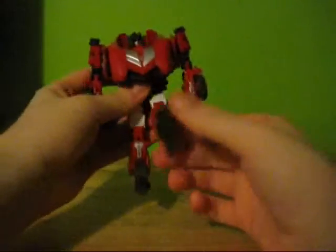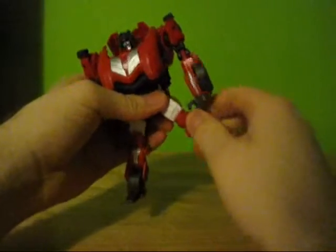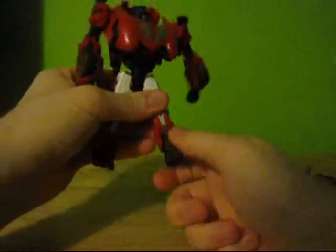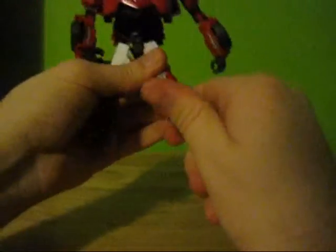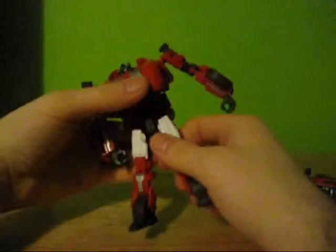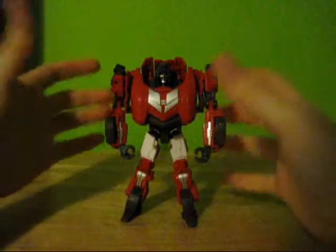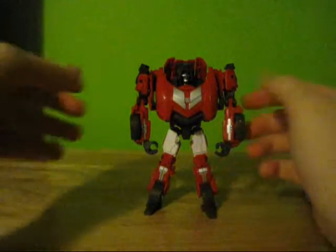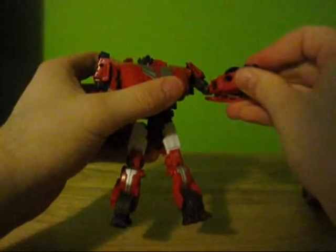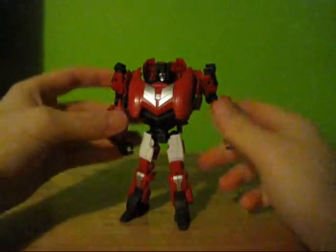As far as articulation goes, he's got a ball and socket joint hip, a little bit of a knee swivel — I wouldn't mess around with it too much because it's got a lot of resistance and I don't want to break anything. He's got a ratchet joint knee which can go just over 90 degrees. His feet through transformation can go backward — I wish they could go a little bit forward, but they didn't. He's got a ball and socket joint up here, a swivel, and then a hand on a ball and socket joint too, which has some motion. And he's got the wheel up here — cool design, I like it.